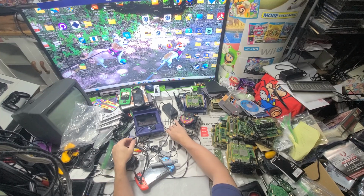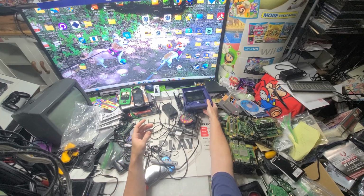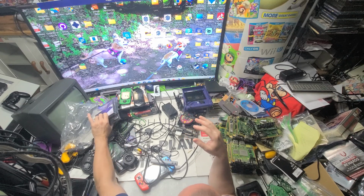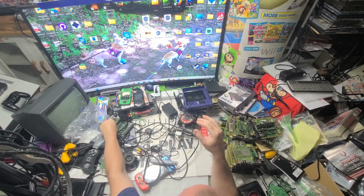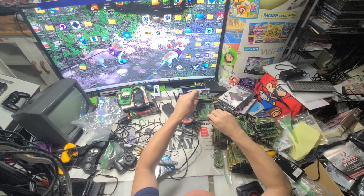So we have to do a little cleanup here. So we'll get back to this. This is gonna be fun. I'm gonna put that back together at some point. This is our fun stuff here. Those are remade from Etsy right here. Alright, so let's put that over there.